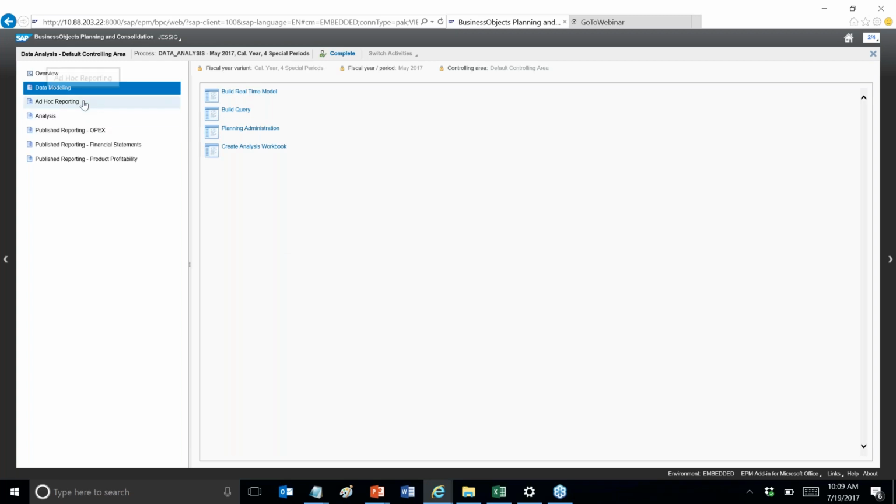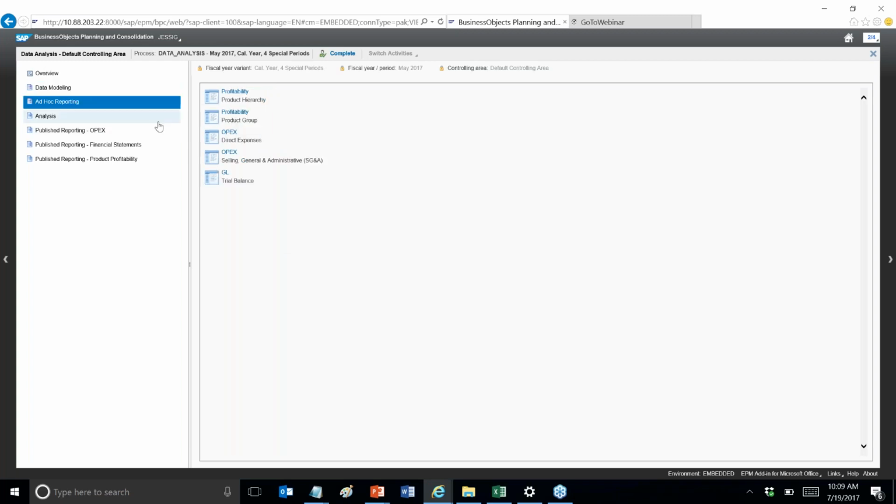So I have a task here for data modeling, which we'll get to in the second half of the webinar. Again, we're going to focus a little bit more on the end state here. Have a step for ad hoc reporting, and we can simply just bundle together all of our different reports into a reporting package here so that it's very easy to access. So you're not fishing around for that in a computer folder, right?